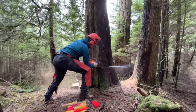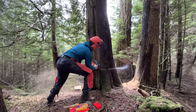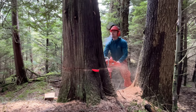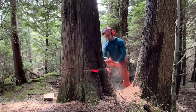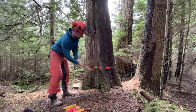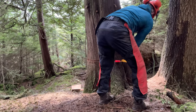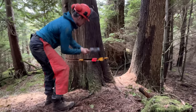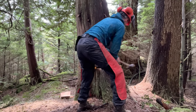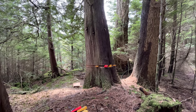The final cut is the back cut, which is slightly above the first cut and leaves 2 or 3 inches of wood uncut. This uncut wood creates a hinge and will help the tree fall in the correct direction. Then, it's just a matter of using some wedges to force the tree to topple over. Well, at least that's the plan.